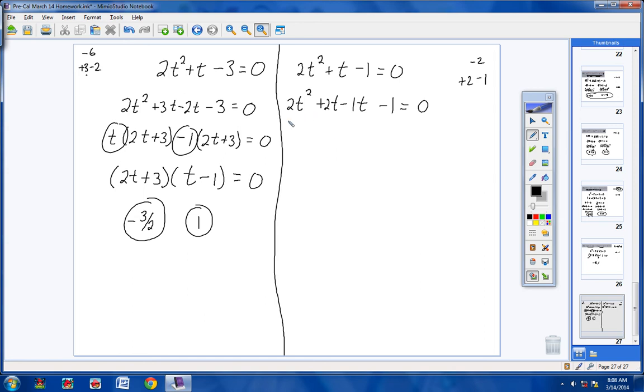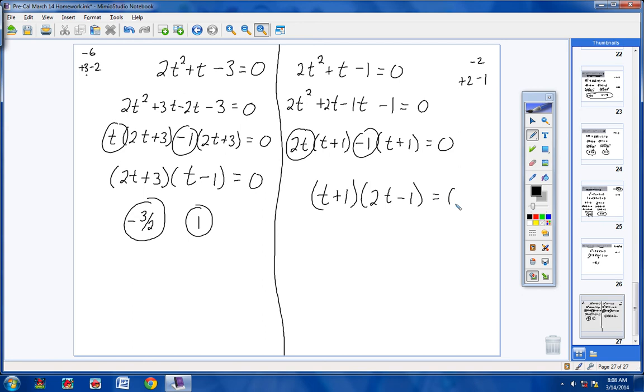Okay, factor out what's common in your first two terms. That would be a 2t, and you're left with t plus 1. Over here, pull out what's common. Looks like a negative 1. I'm going to go ahead and put t plus 1 here because that's what I have over here, and then I'll check it and see if that's right. Hopefully it is. Don't assume you're right. You could make a mistake somewhere. Negative 1 times t is negative t. Negative 1 times positive 1 is negative 1. So we're good. Your parentheses do match like they're supposed to, so you write t plus 1, and then you're left over with 2t minus 1.